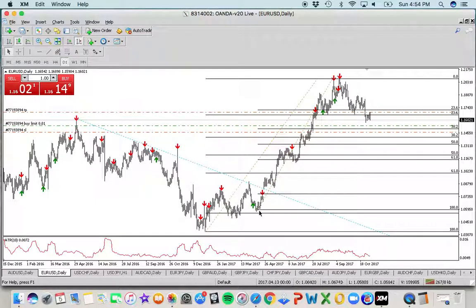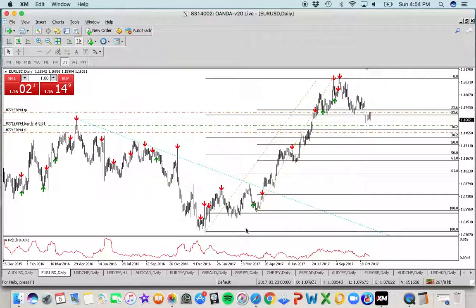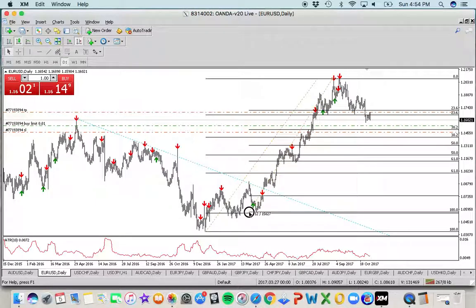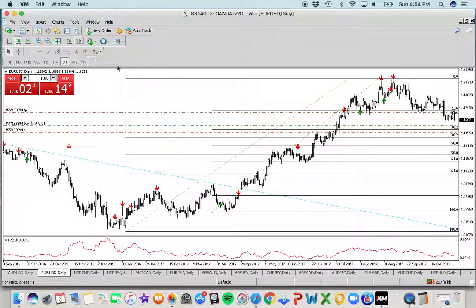Let's see, I have to make sure I plot these. Try to get them as close as I can to the bottom without jumping back. 23, 38. So it's 61 and 50. Right here is showing a zone. Let's see if I zoom in. It's not giving me anything, but as you see, we can also look at it this way. The 38% is still lined up within my zone of entry here.